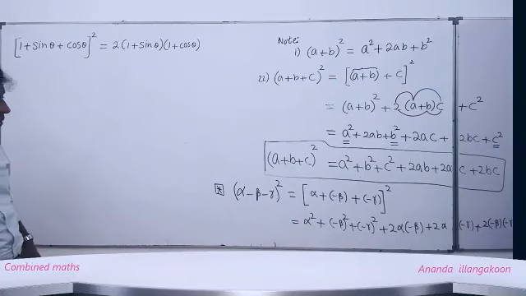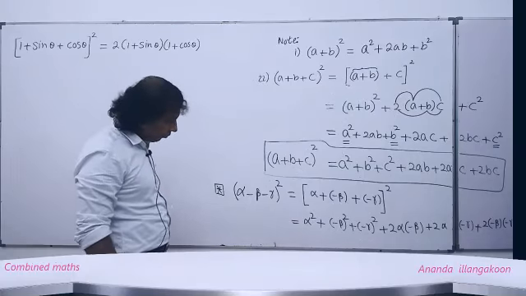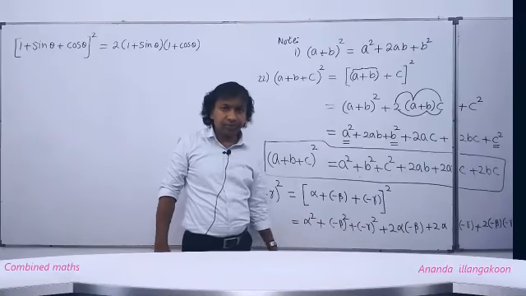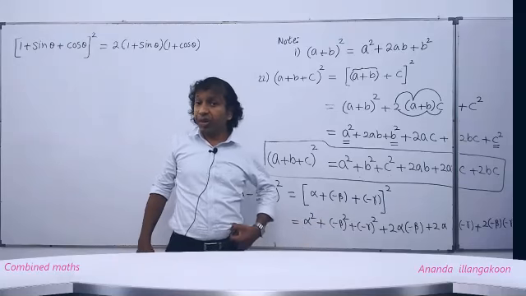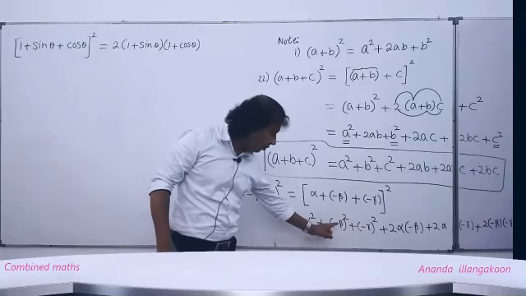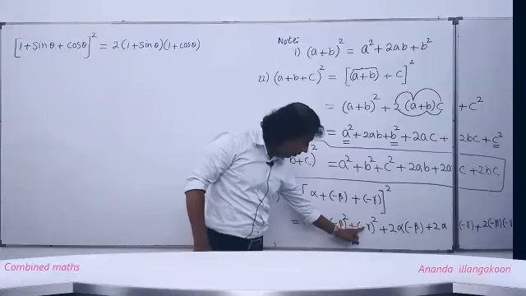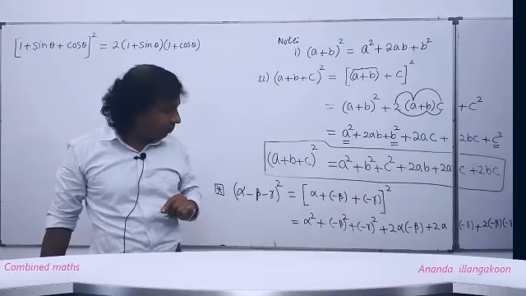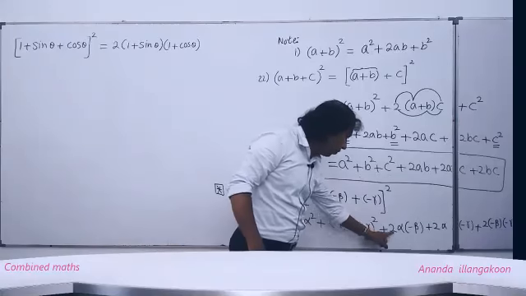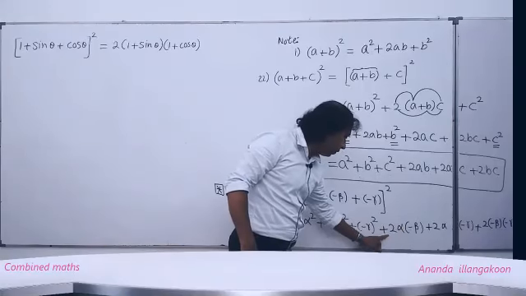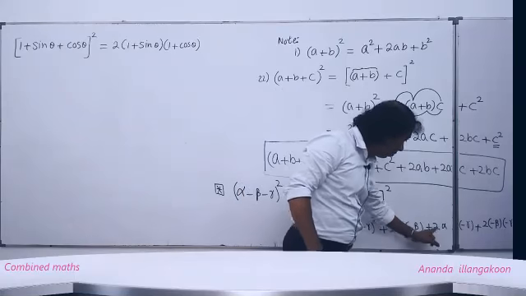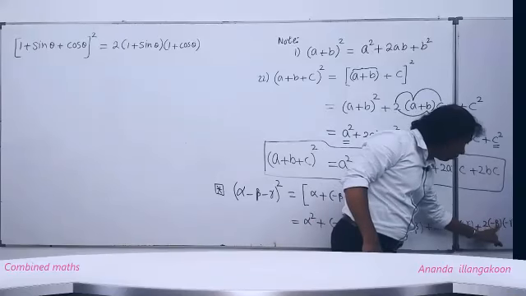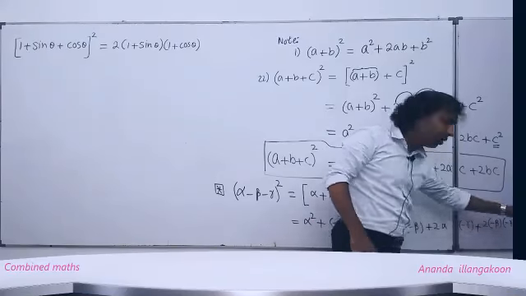Right. Now we can simplify this. Minus beta squared: the perfect square of a minus value is plus, no? Then what is this? Beta squared. Here, minus gamma squared. Minus squared is plus, no? Then gamma squared. Here, plus and minus, minus 2 alpha beta. Plus and minus, minus 2 alpha gamma. Here minus and minus is plus, so plus 2 beta gamma.